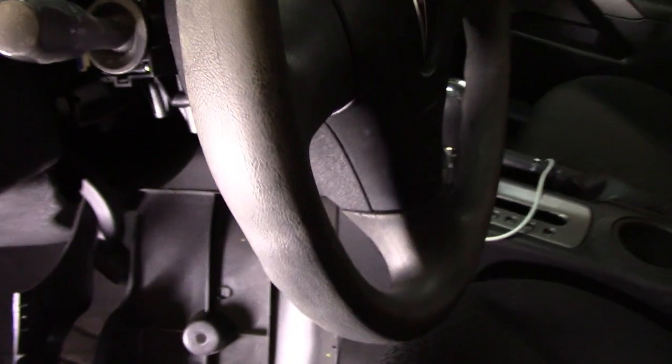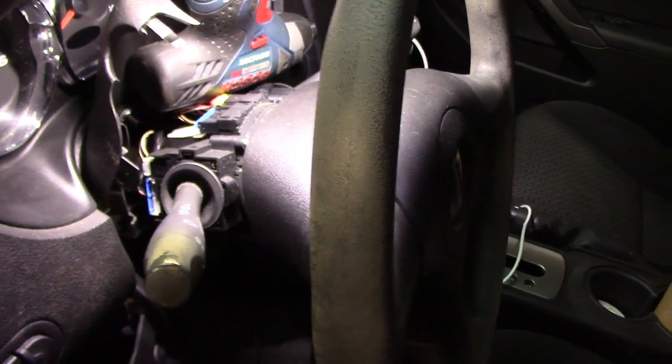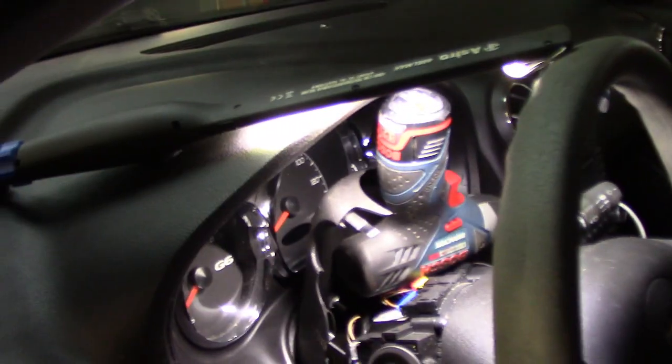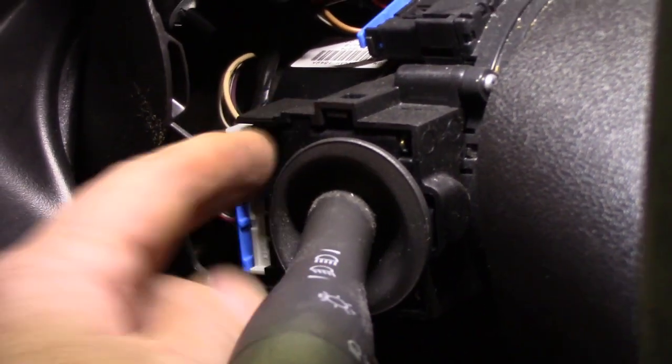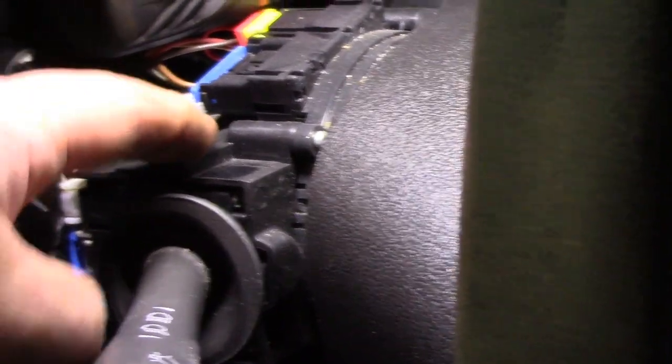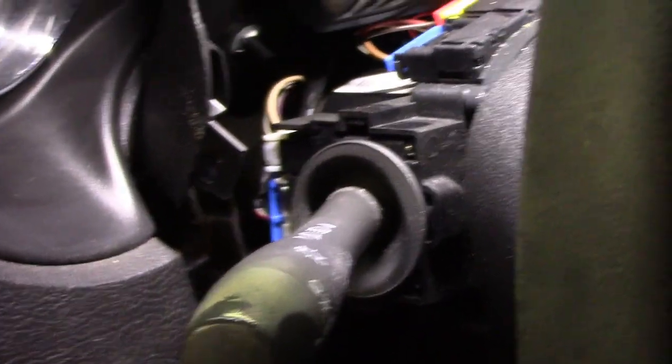Now I've lifted the top part of the cover and kind of put a heavy object there. As you can see, there's my drill. And what I need to get to, there are two electrical connectors, one here, and then there's a tab right here that you have to push down on, and one on the bottom you have to push down on. So what I will probably do is put my small pocket screwdriver in one of these areas here, stick it in there to keep that tab down, and then take the other one and it pops right out. So let me take these connectors off. Again, remember the battery's disconnected, so you're not going to short anything out.